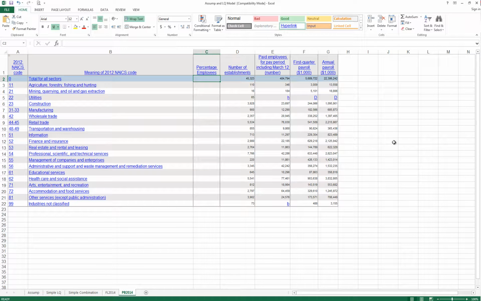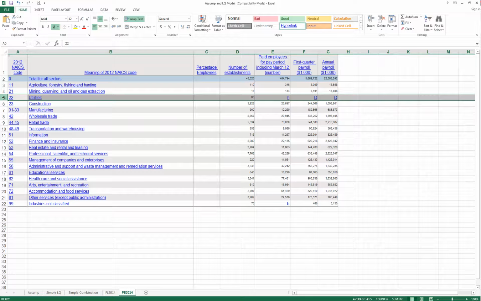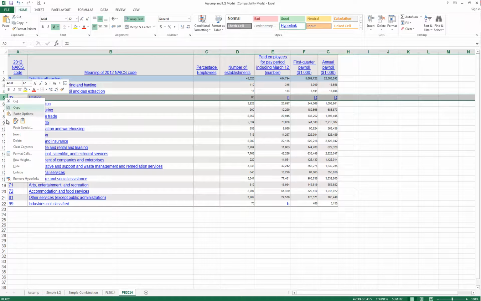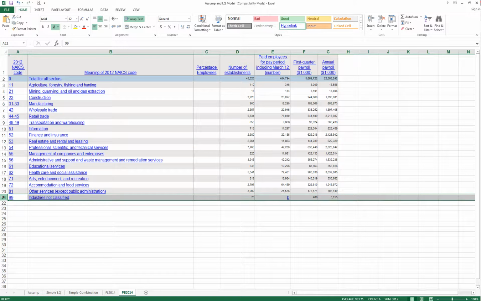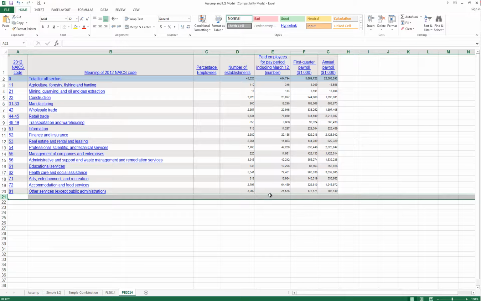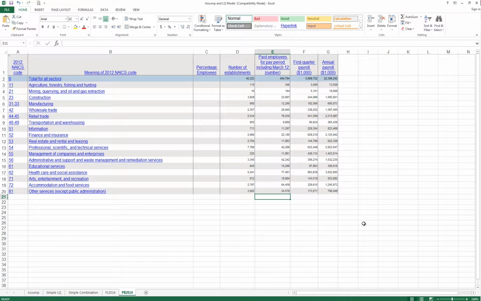And how do you calculate percentage employees? First, you have to calculate the total. And in this case, utilities doesn't have the number, so I'm gonna just delete it. And 99, this also doesn't have the number. I'm gonna delete it. I'm gonna calculate the total employee, which is equal sum.